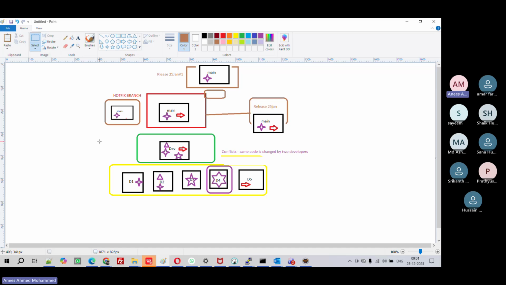Yes or no? Yes, sir. So what will happen whenever you are doing a hotfix? You need to do the reverse merge. You need to pull the changes to all your development environments also. So once you fix it in main and then give it to release, it's your responsibility to do the reverse merge. You need to rebase till this level.